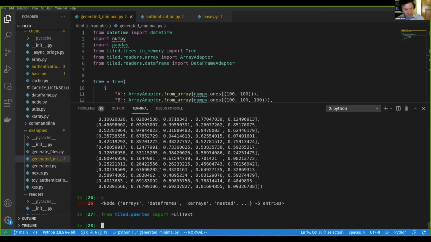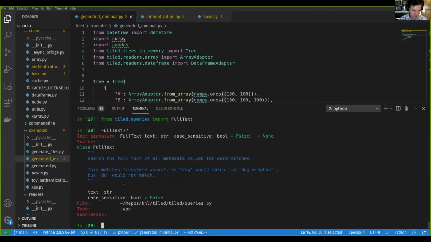They're just descriptive objects, just characterizing the query with no information about how to actually do it. So if we look at the full source code of this full text query, it's just two pieces of state. What text are we searching for, and are we case sensitive or not? It's on the server side that we have to deal with, is this backed by a Mongo database with a text index? Is this backed by a directory of files? Is this backed by a Python object in memory? And then implement how to do that query on that particular backend. And perhaps not all queries are suitable for all backends.